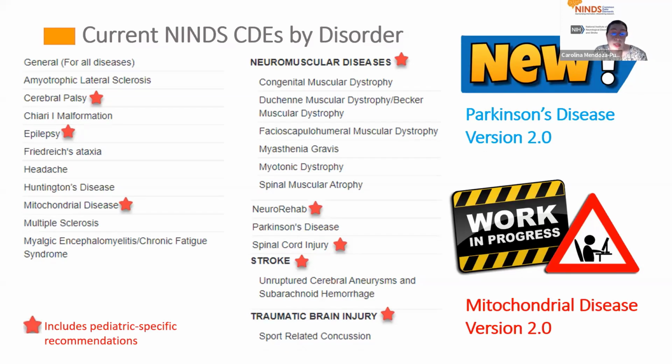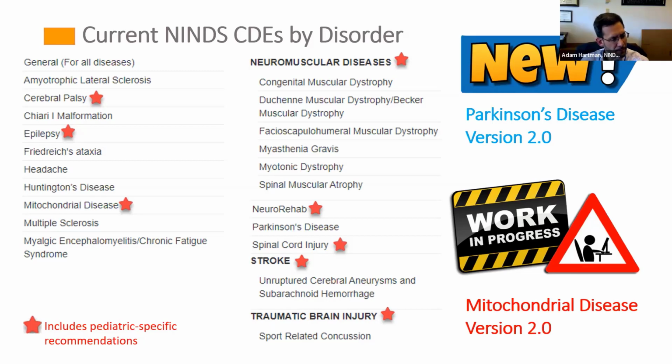However, we've been incorporating that more and more. We started with Parkinson's, and you're not going to find a lot of information on our CDE project. But I hope that neurorehab is an area where, when we go to version 2, we may explore that digital technology.